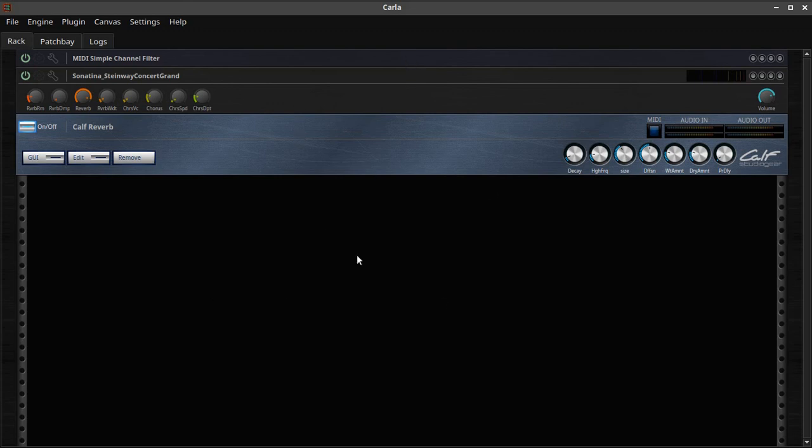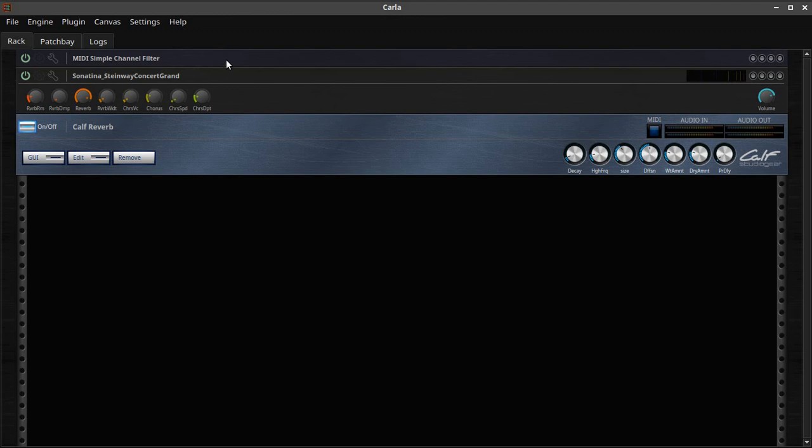Save your Carla sessions as templates. So if you're going to be using this instrument, the Steinway Concert Grand, as a solo instrument in one channel, save this Carla session out and save that for later use. Make a bus for it when you open up the project, load up this Carla session and connect it, and you're good to go. And all the other settings will all be persistent inside of here. So that gets around having to make all these connections over and over again.